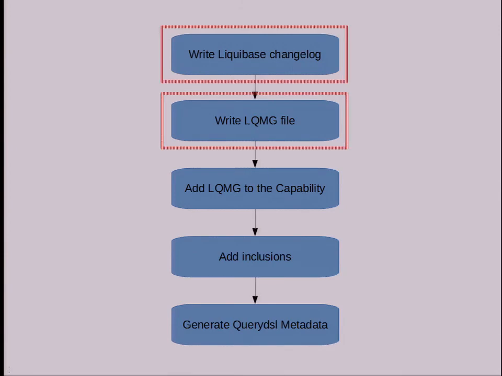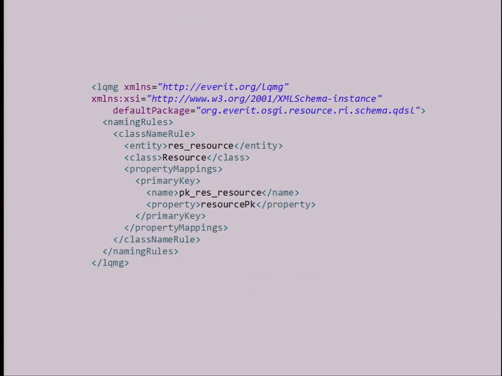It is basically a mapping between the table names and the class names, between the column names and the property names, because sometimes table names look really ugly. Sometimes foreign key names look really ugly, or column names also look really ugly, but you want nice code in your Java class that others can read. So this is a simple mapping.